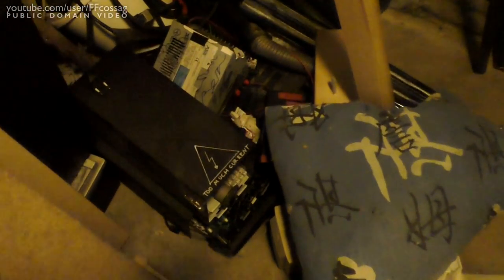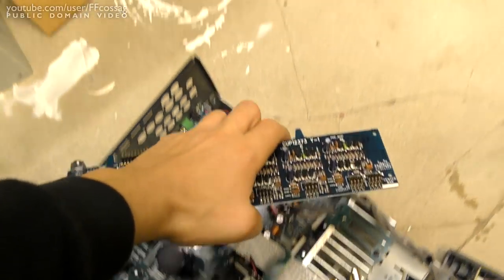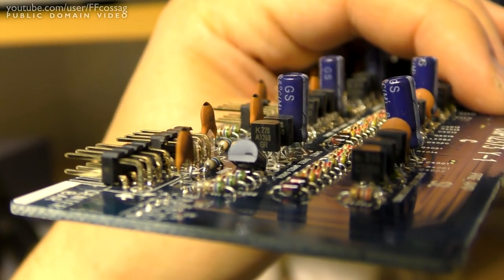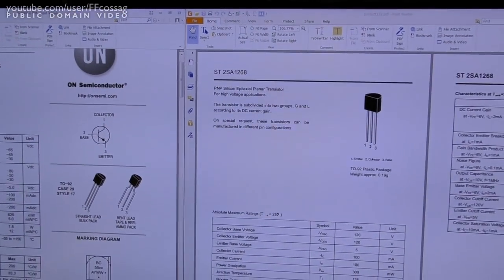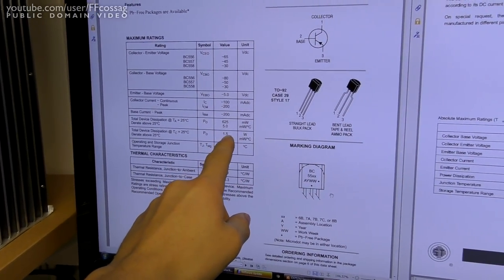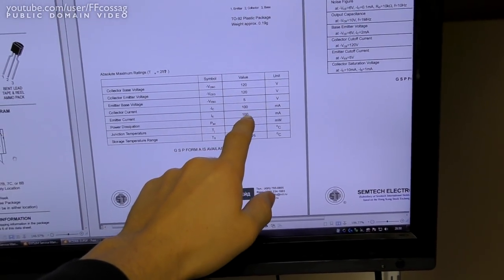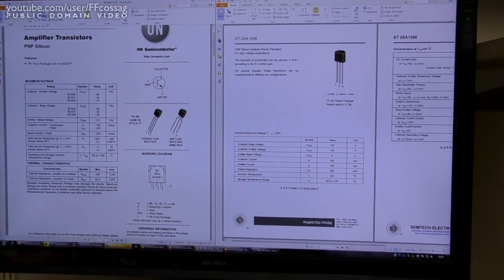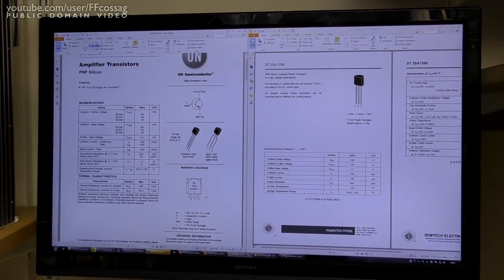I'm all out of BC556s. Desperate times call for desperate measures. Into the scrap pile we dive. I think I see one. TSA 1268. Check the specs. BC556, 100 milliamps collector and base. And this thing's 100 milliamps collector and base. High voltage, pretty much the same. Gain range, I think we're gonna be fine.